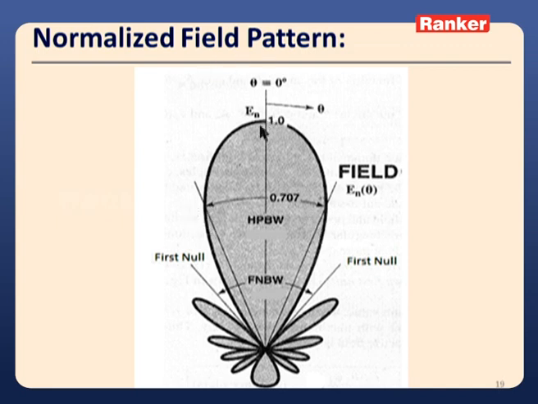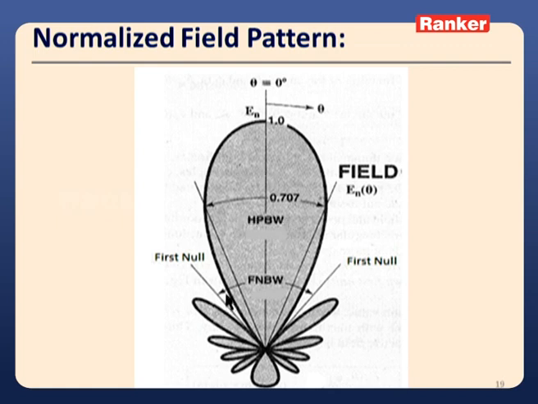But here this pattern was drawn for field, not for power. That's why it was taken as 0.707 of the maximum. As you have a relation between the power and field, P is directly proportional to E square. So with that simple relation, if the field is maximum, then 0.707 of it will be considered for the half power beam width. So this is one of the important parameters which describes the directivity of the antenna and resolution of the antenna. If you want more directivity, this must be very less, and if you want more resolution, this must be very less. Clearly remember that point. For more resolution and more directivity, the half power beam width must be very less.